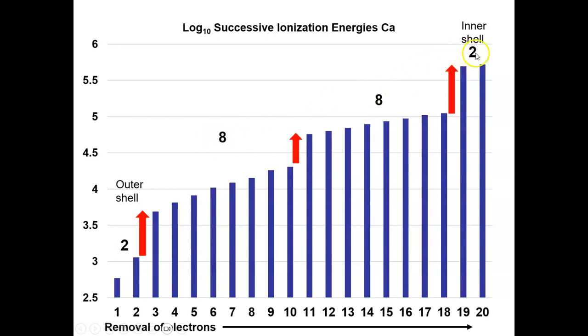So if you look at the numbers that we've written to show the number of electrons being removed, if we work the other way backwards from the inside outwards, 2, 8, 8, 2 would be your GCSE way of writing electron arrangement for calcium, or for ours, it would be 1s2, then the 2s2, the 2p6, the 3s2, the 3p6, and the 4s2, which is how we would write it.